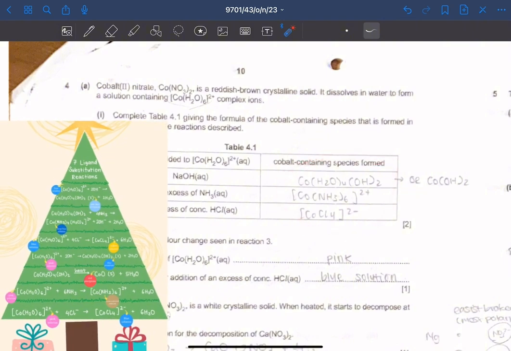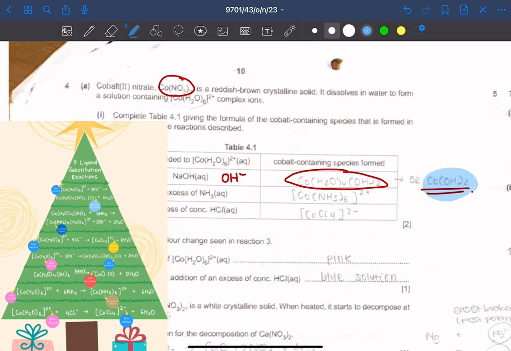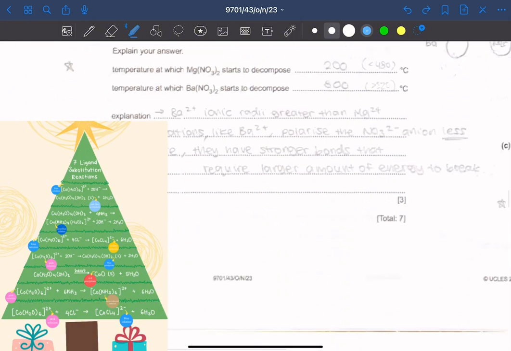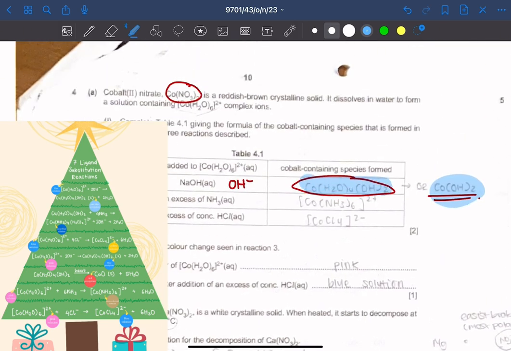This is through reactions that we have to memorize actually. Here you could see that I have inserted a Christmas tree that I have previously done for a project. And for this case, when Co(NO3)2 is reacted with NaOH or OH-, it would form [Co(H2O)4(OH)2], as mentioned in the Christmas tree. But another way you could answer is Co(OH)2, which is another option. However, from answer keys from previous years, they only accepted Co(OH)2 as the answer when they react with OH-. But because this is a recent paper, 2023, this should also be accepted.